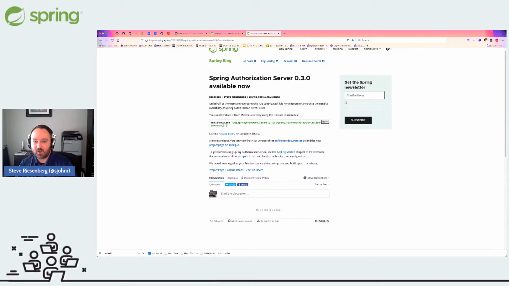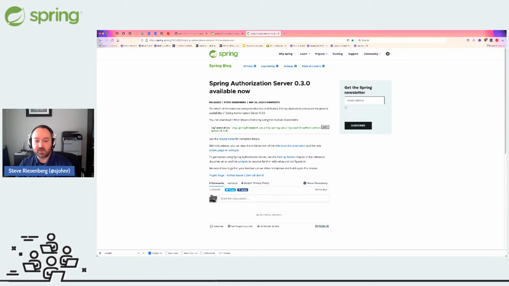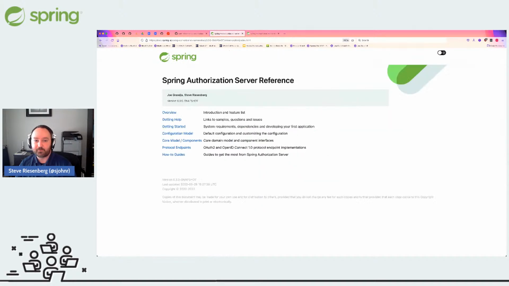But here's that blog post that DaShaun, you mentioned. If you go to this blog post on spring.io, Spring Authorization Server 0.3.0 available now, which we did link on Twitter if you want to retweet that, it has links to all the stuff that you need to get started with this release and our reference documentation. You can click on the reference documentation link here in the blog post, and that will take you to this page. Right now we're building out our documentation as a multi-page site, so you can see the different sections that we've built out here, as I mentioned, from that outline.